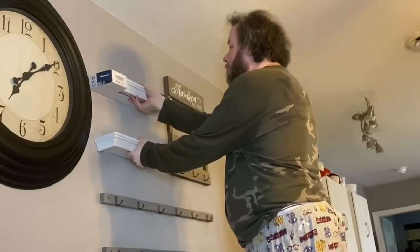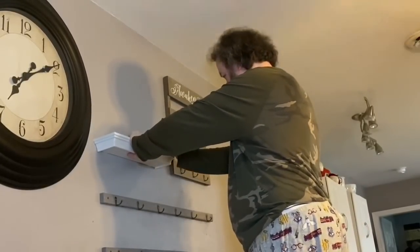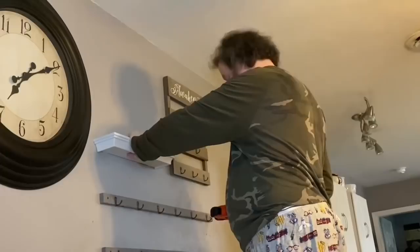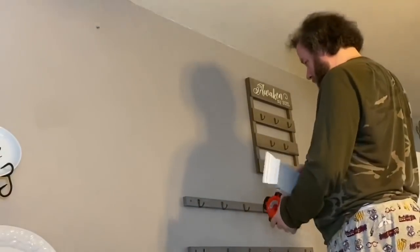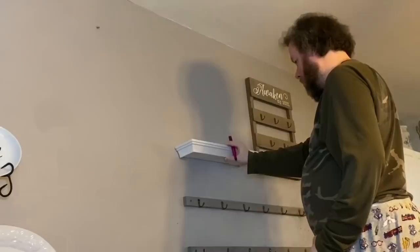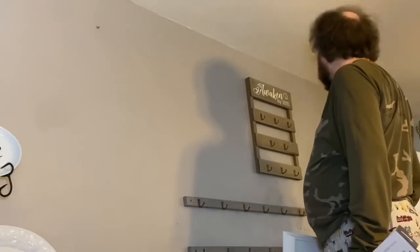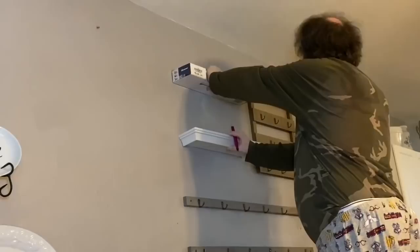I haven't really talked about I-cards that much in the last couple of years, but I've been doing it recently just to help you guys find other content of mine. The other two things we have are two white floating shelves that we got at Five Below. I actually purchased them for my office makeover, but I thought I had the perfect thing for this space. I had a little bit of a hiccup, so stay tuned.